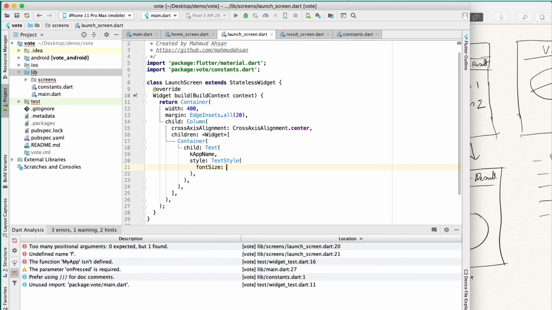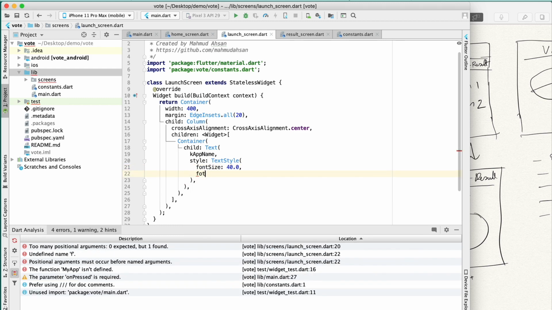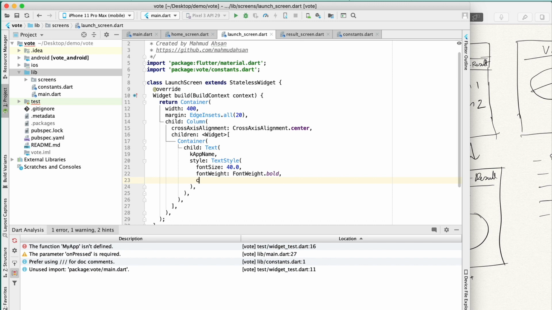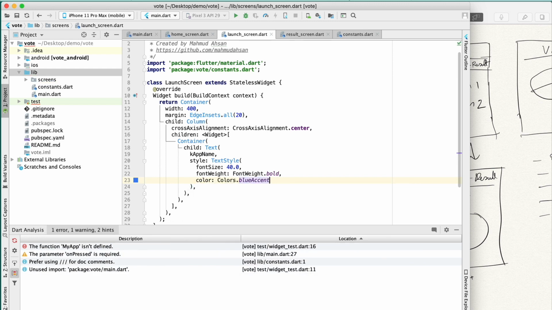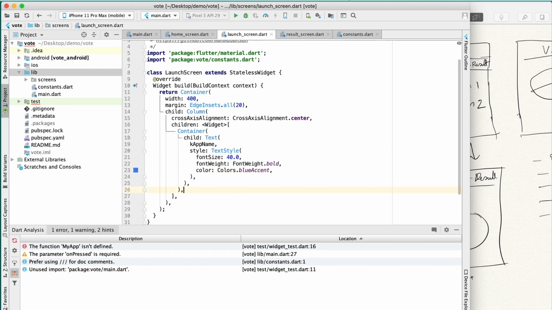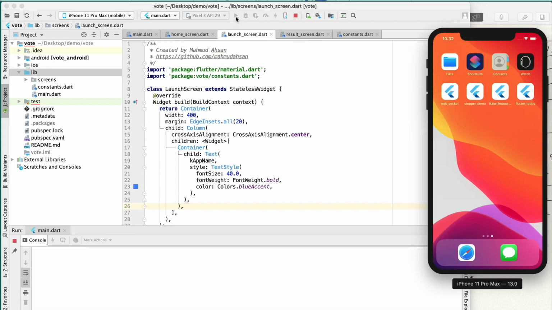That would be font size 40. Give a font weight bold, and give a color accent.